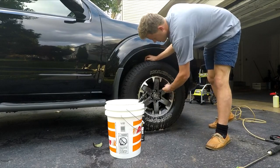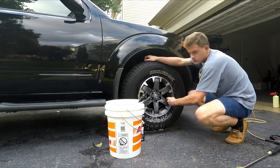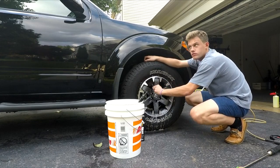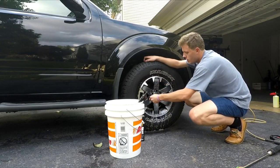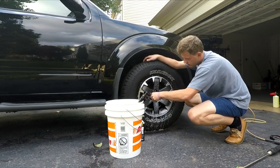The wheels haven't been cleaned in about 10,000 miles. The truck has 14,000 miles on it — I think the last time I cleaned the inside of the wheels was around 5,000 miles. The build date is about a year ago but we just bought it about six months ago, and it sat on a lot for about six months.